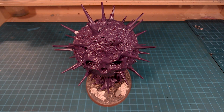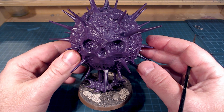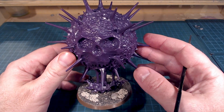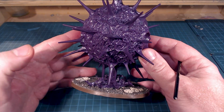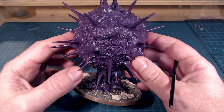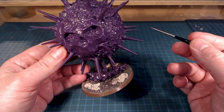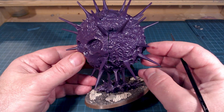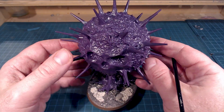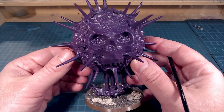Today we're working on our purple sun of Shyish, and I love this model. It's a big skull purple blowfish. It's awesome. I've got the base all kind of done up in the grassland bases. We've got all kinds of cool ethereal effects going on in the base, and it's a big spiky sun of doom from the Death Realm. I mean, it doesn't get any more awesomely cheesy than that. So let's get started on them right away.